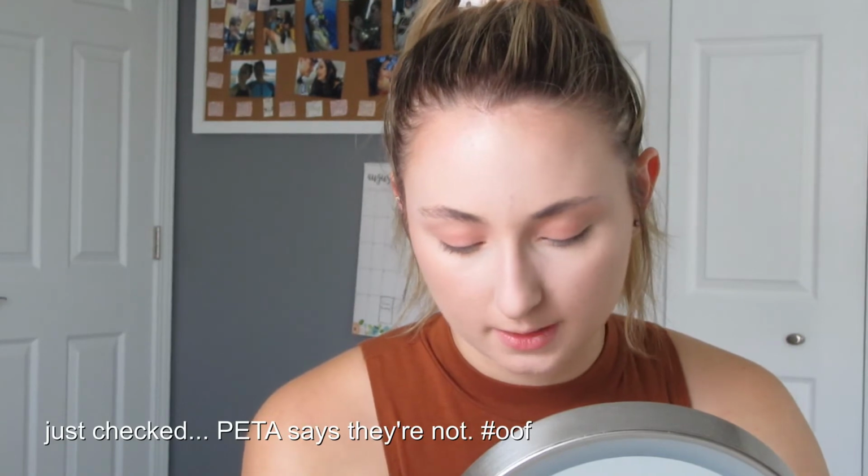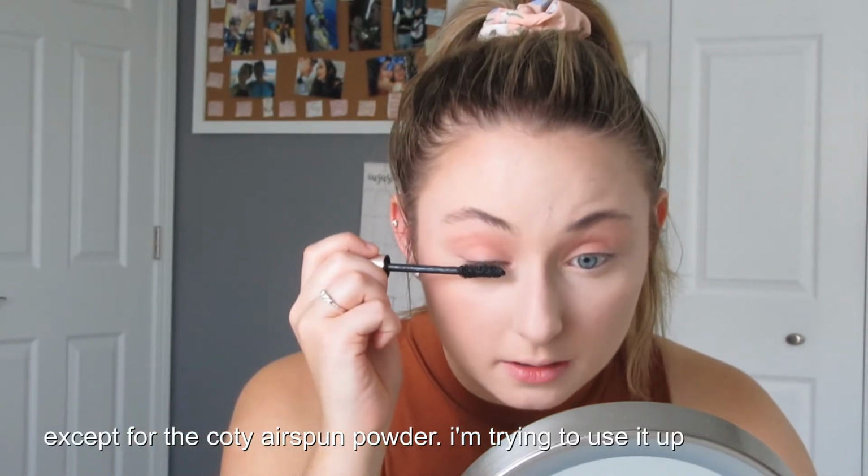If you're on a budget like me, the L'Oreal Luminous Lash Paradise is good, but I don't even know if they're cruelty free. Oh yeah, by the way, all my makeup is cruelty free because animals are cool.